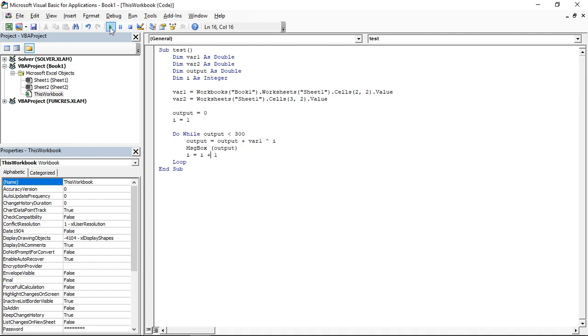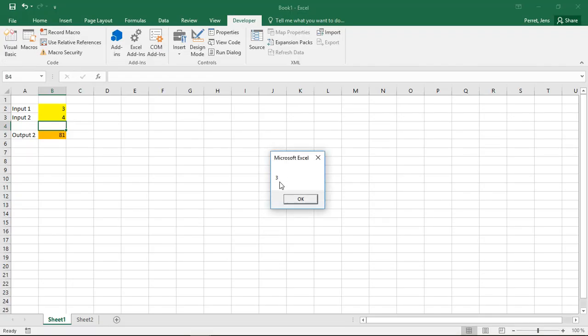If I run this, it starts with 3, that's 3 to the power of 1. Then it increases the index by 1. So now I add 3 to the power of 2, so I add 9. Then I add 3 to the power of 3, and so forth.